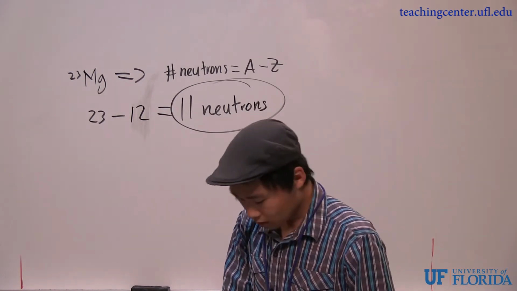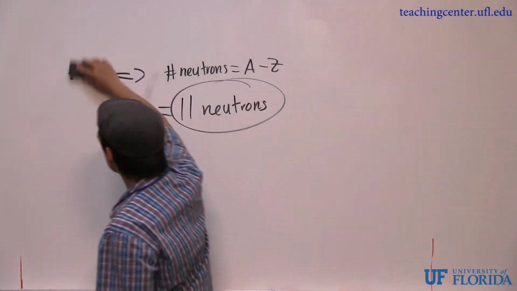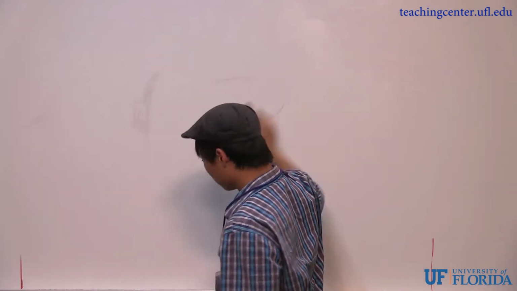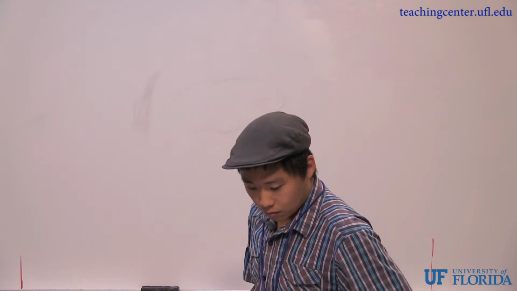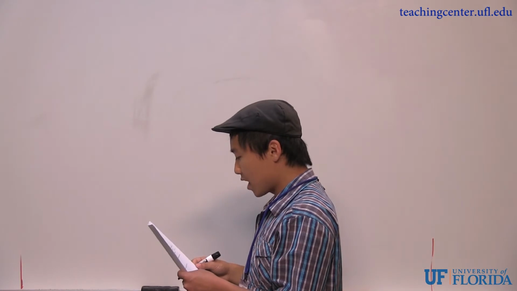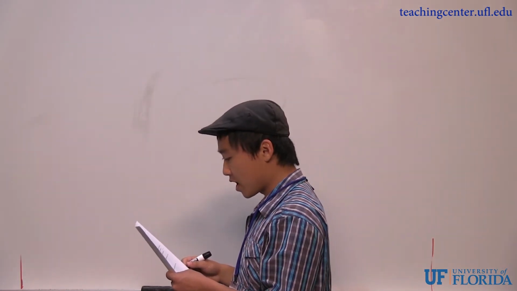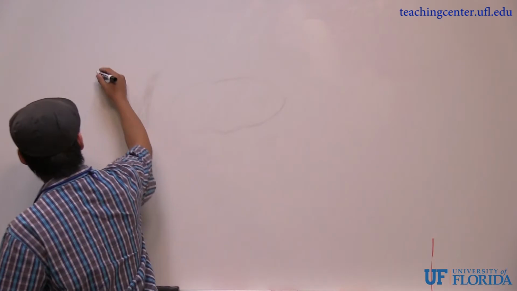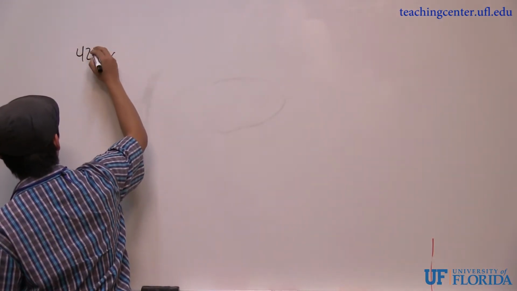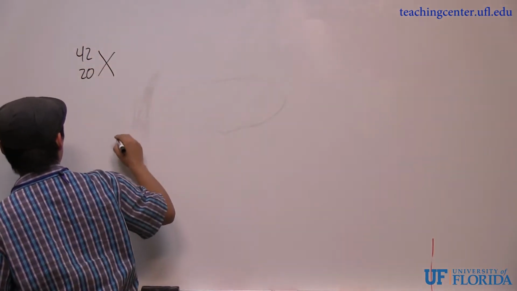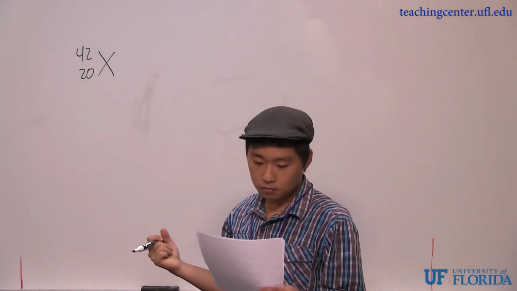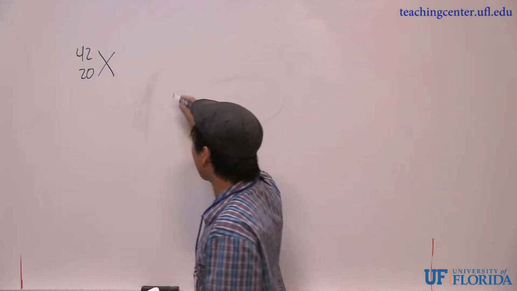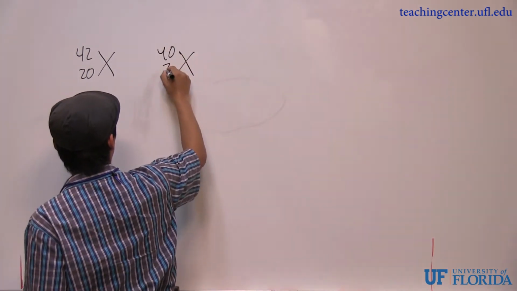Okay? So, let's move on to the second to last one. Okay. So, the second to last one states that an atom that has an atomic number of 20 and a mass of 42 is an isotope that has an atomic number of what? So it says here that some element X has an atomic mass of 42 and an atomic number of 20, and it wants us to know what an isotope would have for the atomic number.